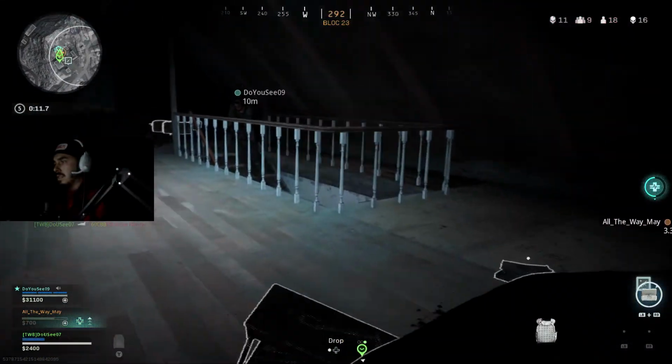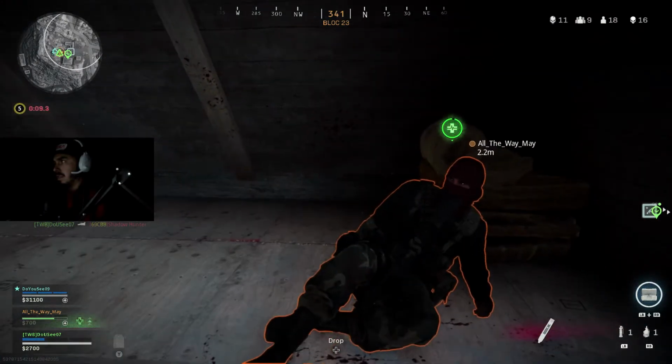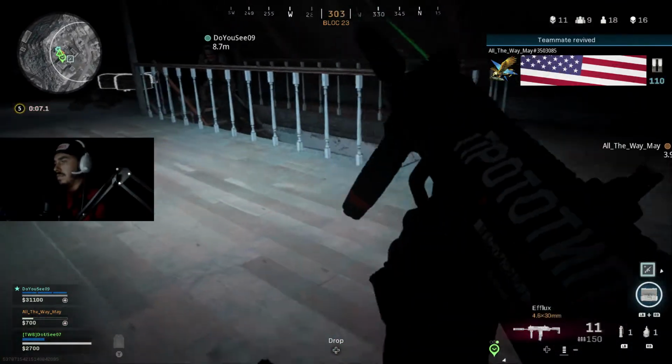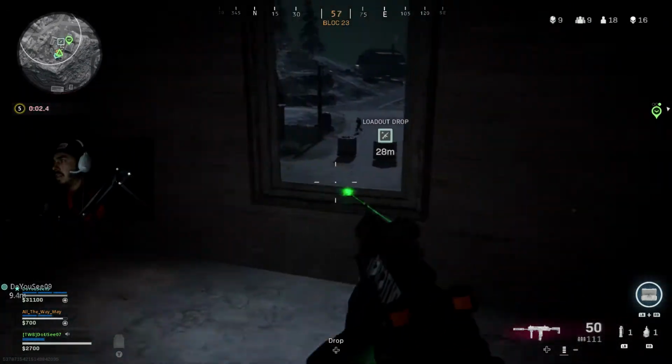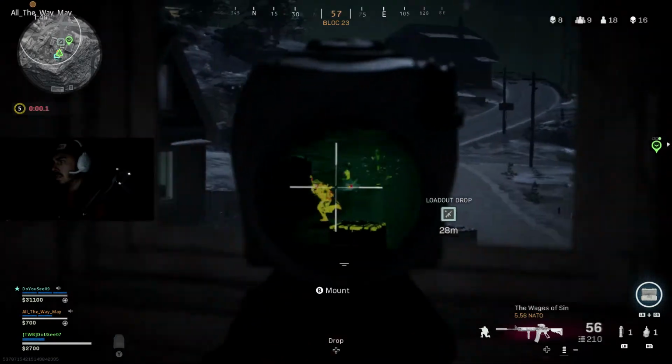You got him, I got this boy. You're barely bleeding. Did a zombie come through the window there? No, he landed on the little window sill. There's a self-revive.